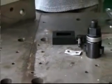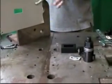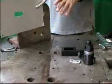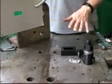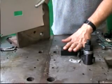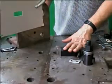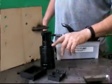Once again, I'd like to remind you that this is really designed for aluminum and really a maximum of 16 gauge steel, so it's in lighter duty steel applications. The die set is more capable of punching heavier material, but you do need to go to a hydraulic pulling method.